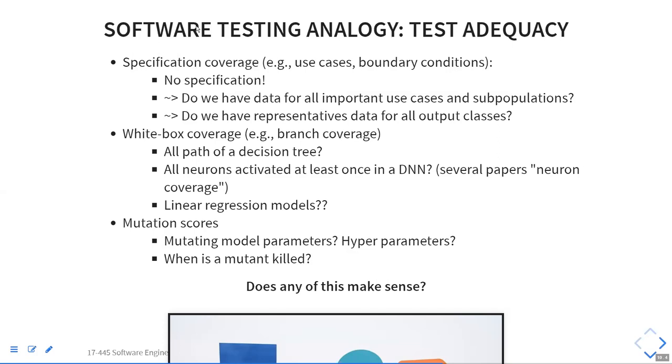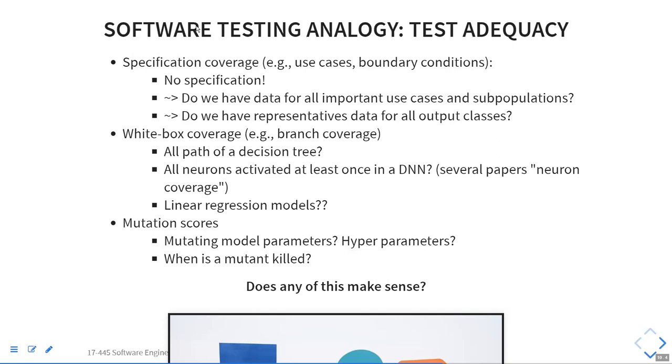For coverage, kind of branch coverage, what would be the equivalent? We can see whether we have, in a decision tree, seen all possible outcomes or all possible decisions, but we expect that this will happen most of the time if our training and evaluation data is representative. And even if it's not, if there are some branches in the tree that we've learned that we are not really testing, is this telling us much? I'm not so sure. For deep neural networks, there's actually a bunch of research papers that have looked into things like neuron coverage. So you have a bunch of images that you throw against your image classifier and it looks at which neuron can activate at least once or deactivate at least once. But again, does neuron coverage correlate with anything here?